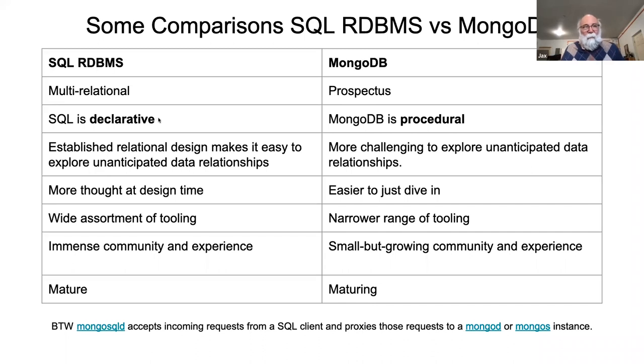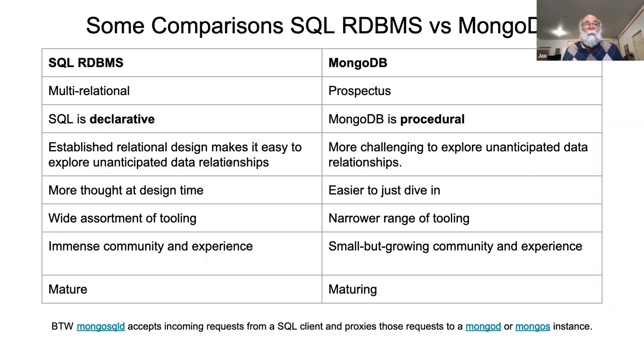SQL is a declarative language. That is, you say what you want and you don't give the strategy for getting it. That's the SQL query engine that does that. Mongo is largely procedural. At the moment, you basically say how you solve the problem step by step. Declarative versus procedural is kind of like a theoretical argument, like the yang and the yin. There are elements of procedural and declarative syntax in both. But I would say if there is a difference between the two, SQL is declarative and MongoDB is a procedural language.